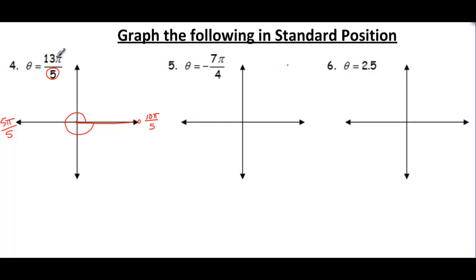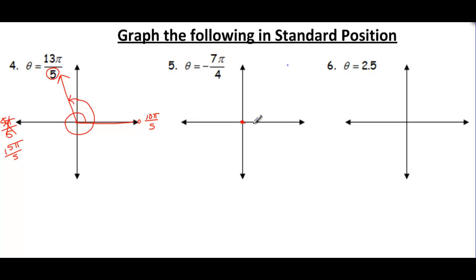But I need to get to 13 pi over 5. Well, I know if I go another half a circle, that's another 5 pi over 5, or 15 pi over 5. All I'm doing is adding 5 pi over 5 each time. So 5 over 5, 10 over 5, 15 over 5. Well, if I'm at 10 here and I need to get to 15, halfway is 12 and a half, right in between 10 and 15, but I need to go just a little bit more, and that is 13 pi over 5. So if you just make your pi fraction the same as your denominator, it makes it really easy.